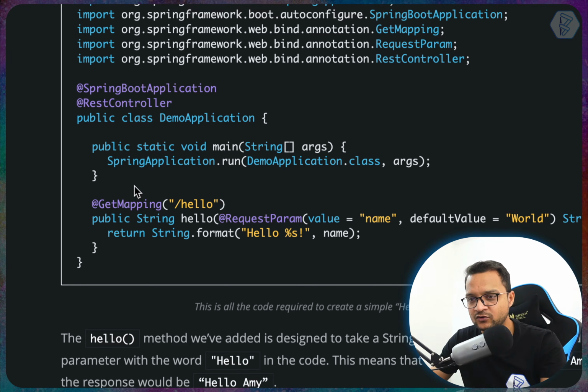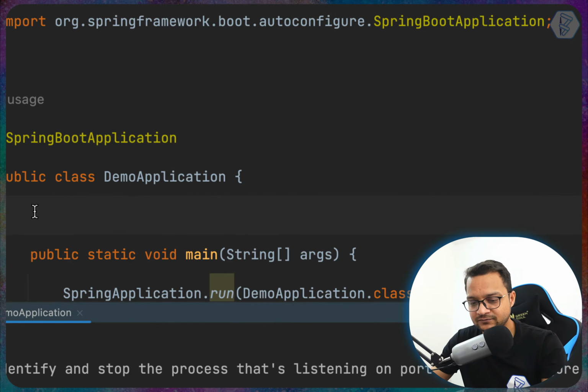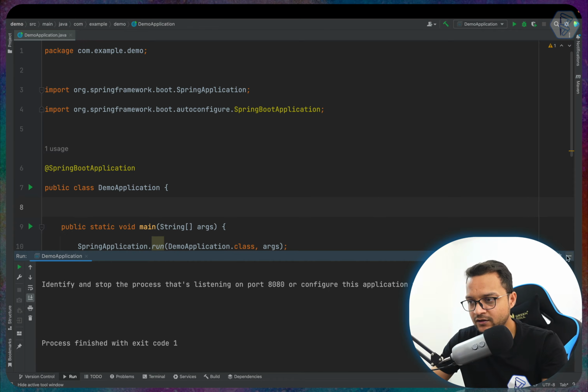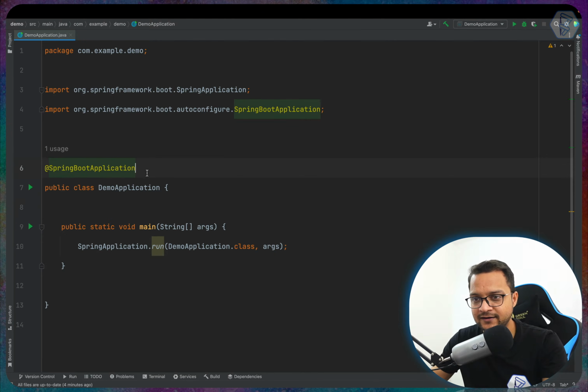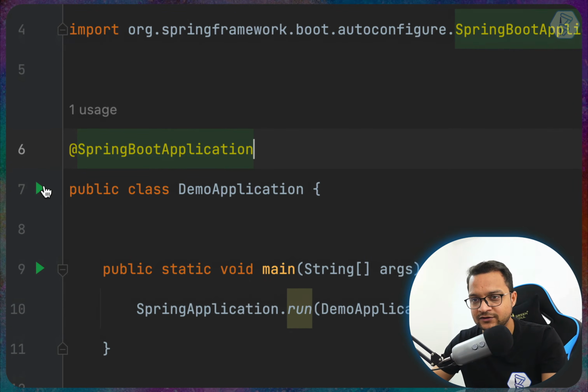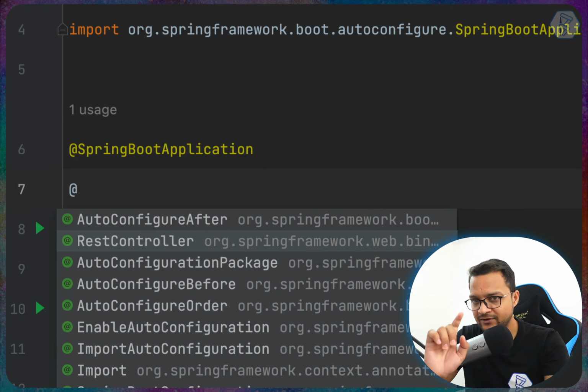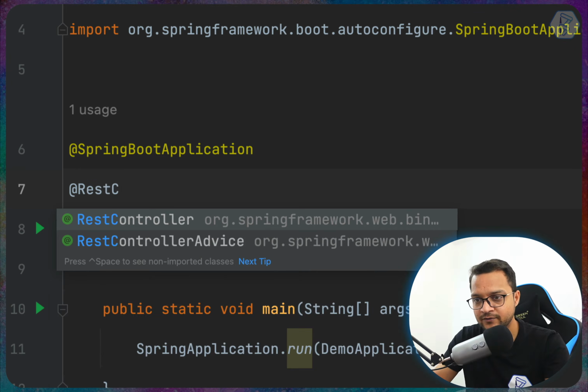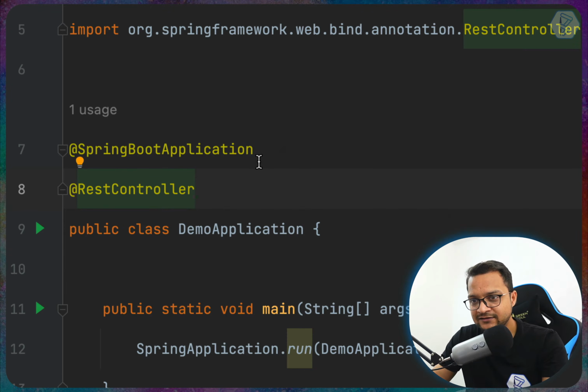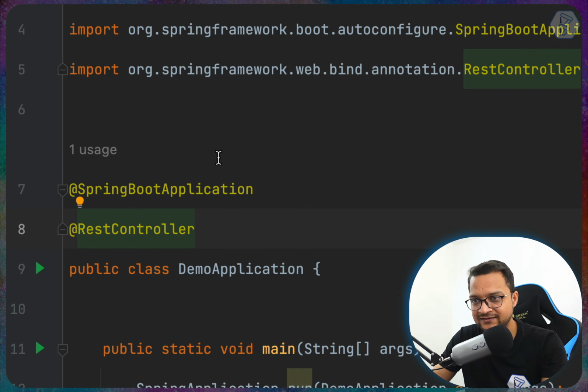Okay, so let's go to the application here and zoom out, close this one, and then just below this Spring Boot application, I'm going to type at with a capital R, RestController, and hit enter. Just by hitting enter, you can see this RestController is imported from org.springframework.web.bind.annotation.RestController.